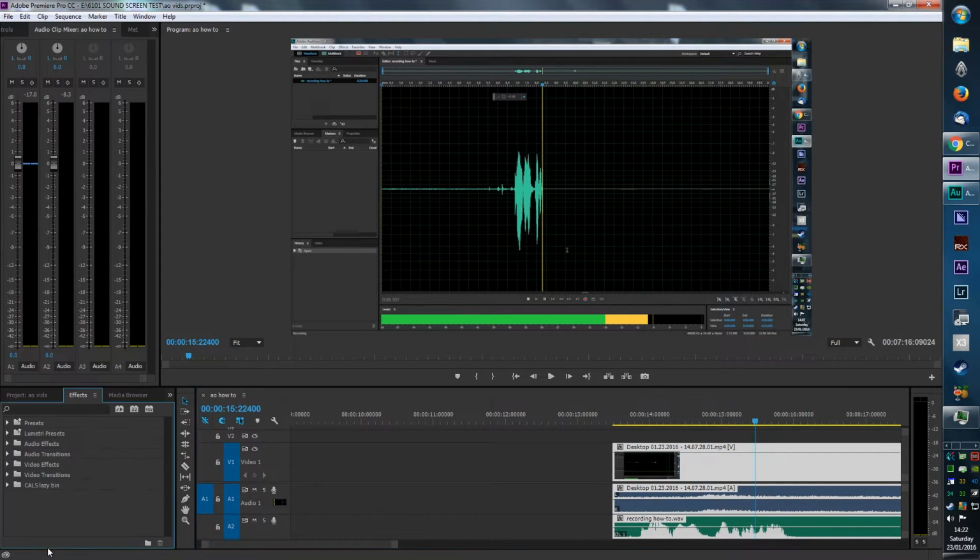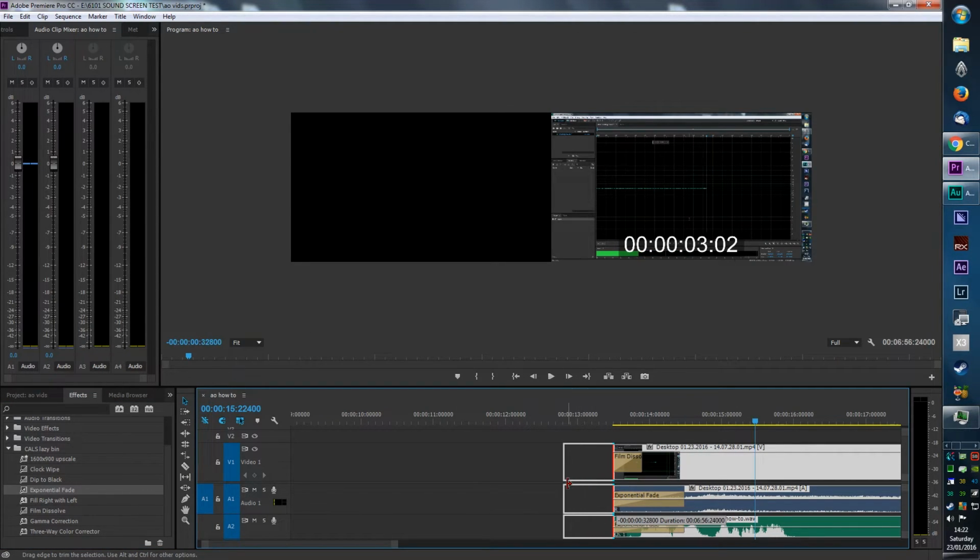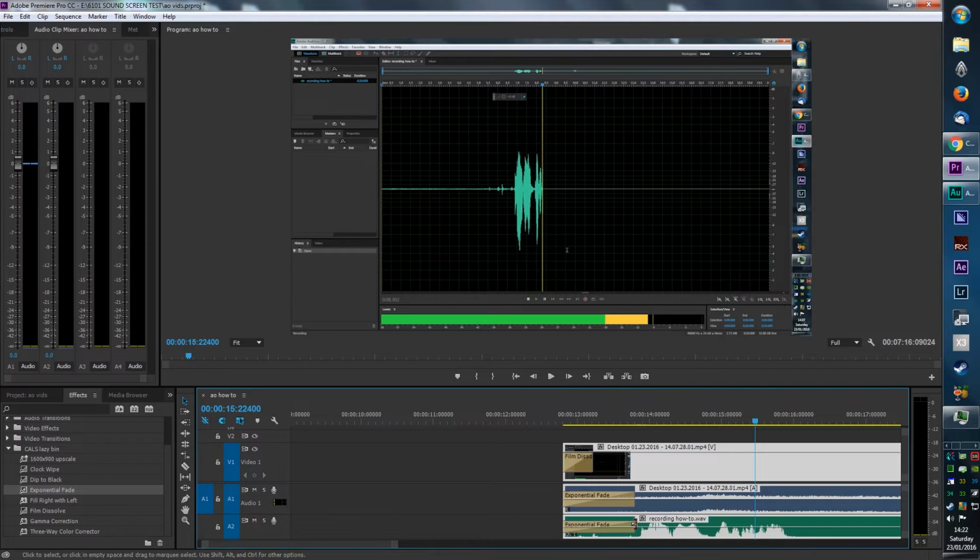Is a good place to start. Now I've got some effects I'll add straight away. One is fading in, called Film Dissolve, and exponential fade. And I'll use those. They're sort of pretty much at default. And you can see straight away that's bleeding over where I was talking. So I'll just extend it back slightly, just so it stops fading out or in just as I start speaking.